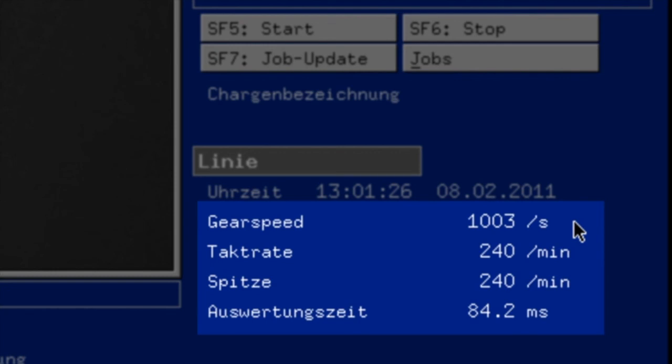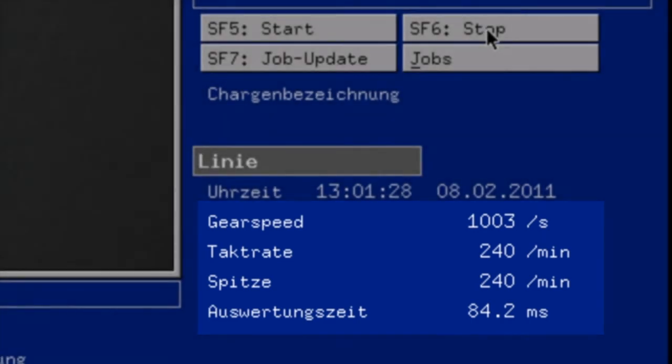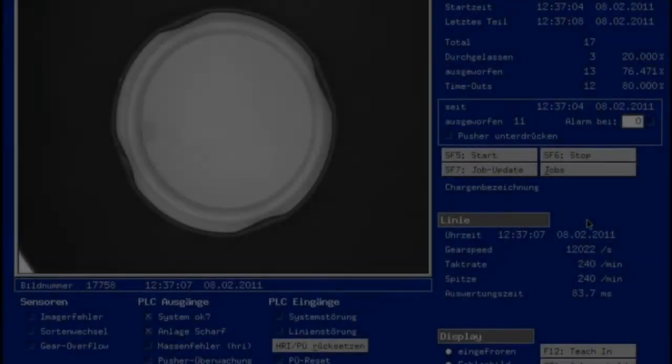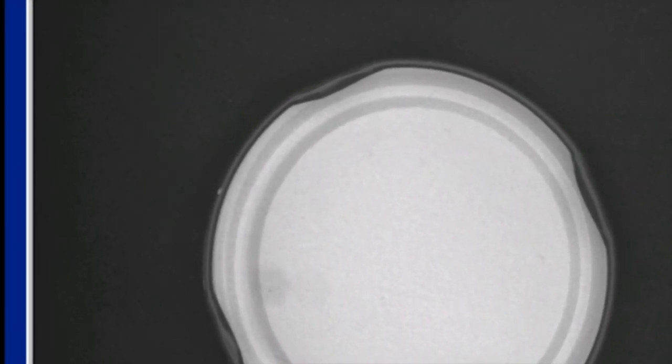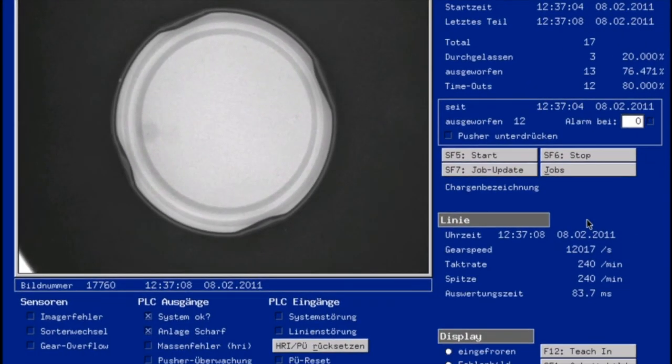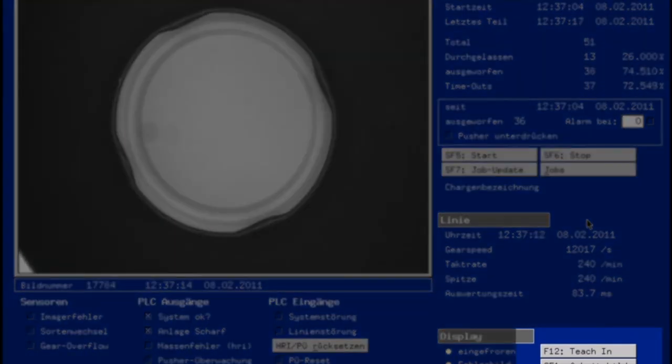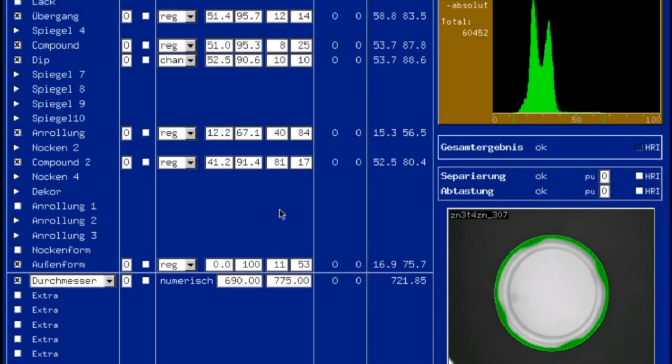The time window is dependent on the calculating time. At 90 milliseconds, 10 objects in 1 second can be evaluated. If a photo has a mistake at the curls which wasn't found so far, it is possible to change the threshold and the settings for the running inspection over the teach-in.